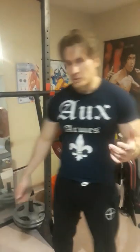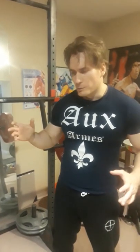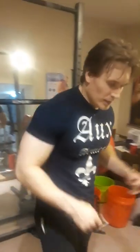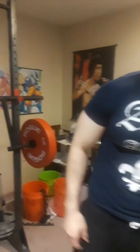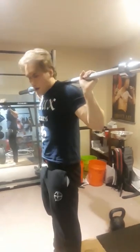However, the barbell presents a challenge for certain people, specifically taller individuals or even people who are just proportioned a certain way — people who have very long torsos, or people who have very short femurs and very long torsos. That can make the back squat difficult because the weight, whether you're doing a high bar or low bar squat, the bar is not going to start over your center of gravity.